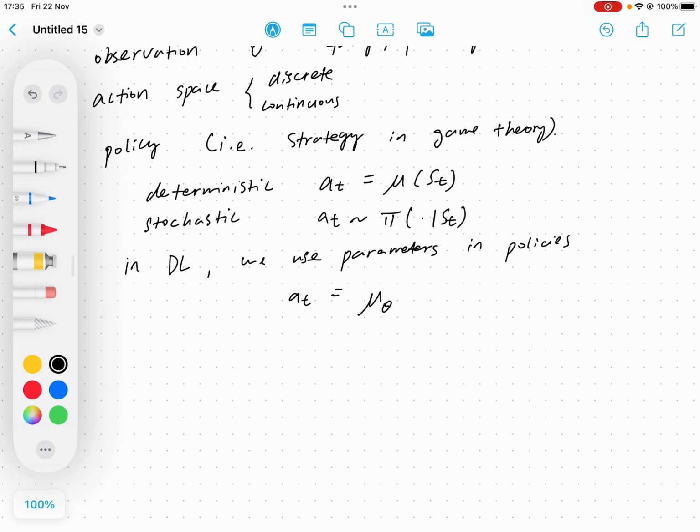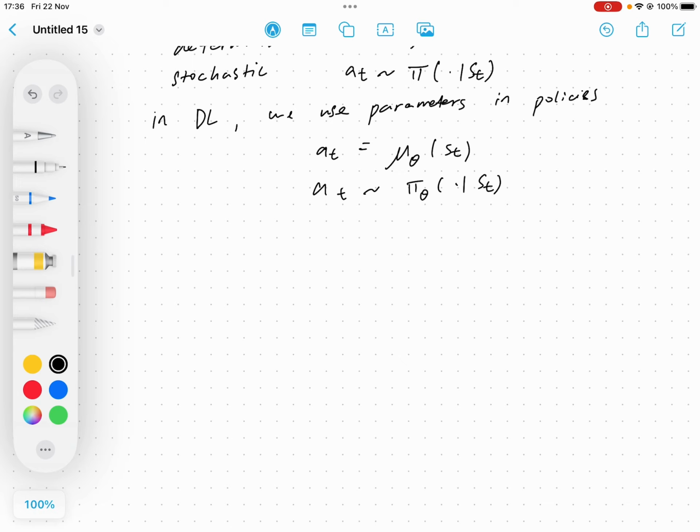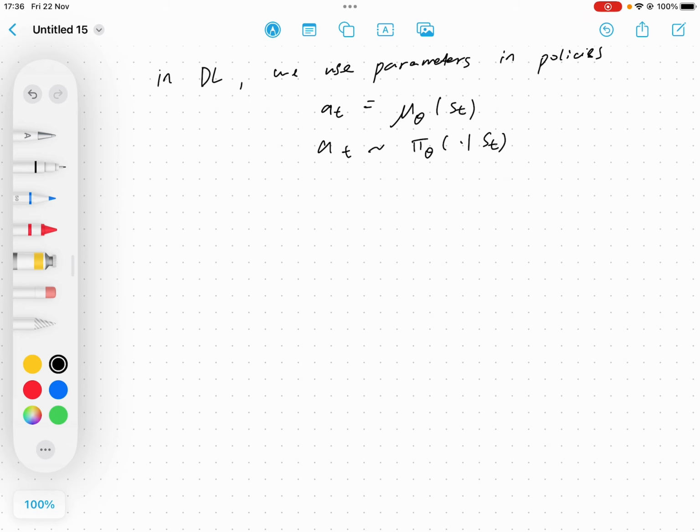Let's say this model is represented by theta as a parameter, mu theta. S_t or A_t is distributed according to this pi theta, with some parameters in this model. So far we'll just need to know those things, but later we'll have a more rigorous definition or more clear examples for that. Good. So that is policy.